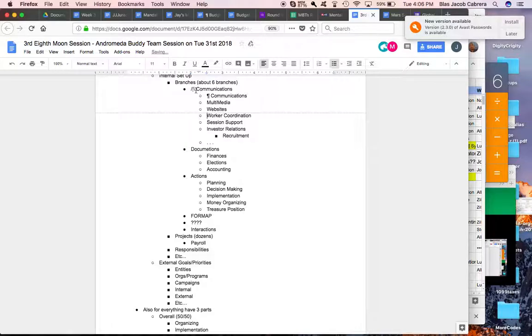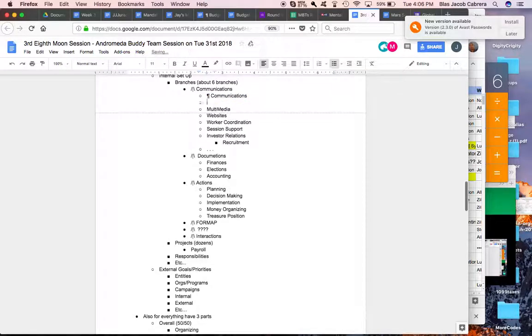That's a branch, right? So that's the symbol for a branch. All right, and then you have the communications project. The difference between the communications branch and the communications project is that the communications project is more like the position, right? So the communications position is responsible. It's an executive position that's responsible to oversee all of the communications, right? The communications project is the project that organizes all of the communications processes and policies.